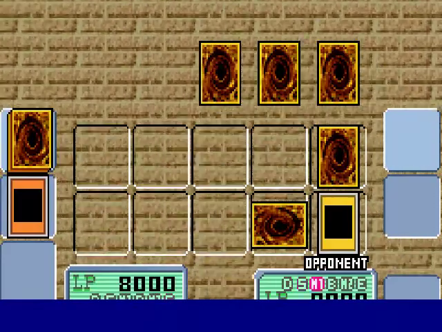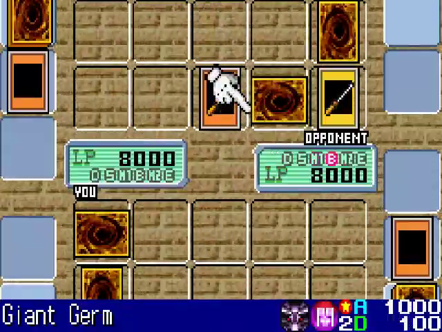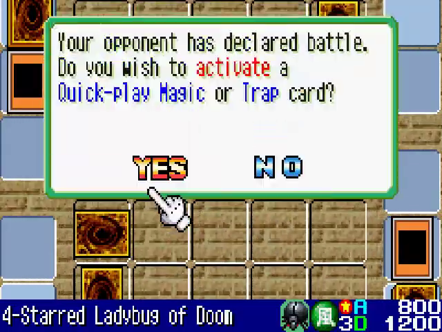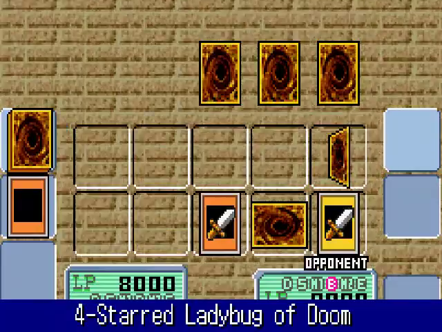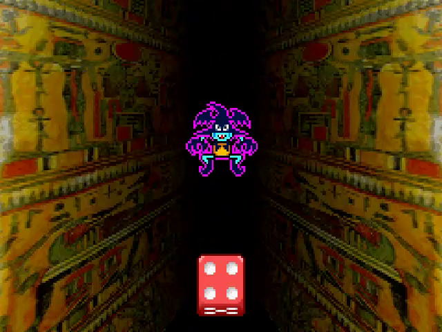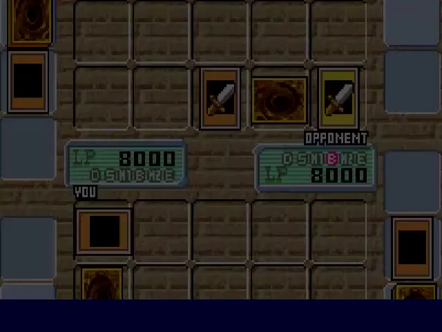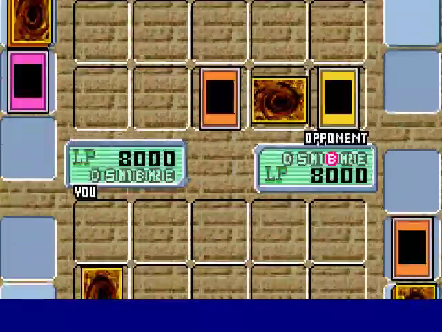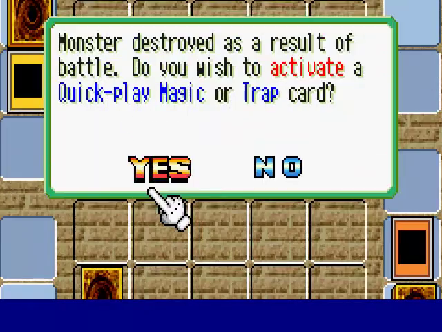4-star Ladybug's effect is a flip effect. When it's activated, it destroys all level 4 monsters on my opponent's side of the field that are face up. So there's a Skull Dice. I don't know why my opponent activated that. So he got a 4, so my 4-star Ladybug loses 400 attack and defense. And now 4-star Ladybug's effect activates, destroying Terra the Terrible.